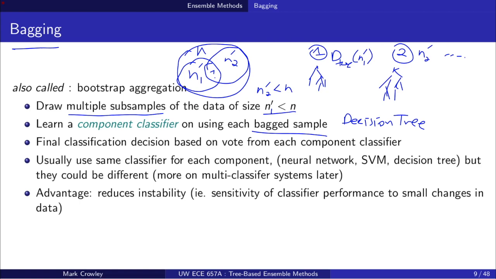Where you're basically taking a bag of some of the examples and then training on it and keep going. So what's the advantage of this? It reduces some instability because you're having classifiers that are specialized on certain areas of the data, right? So this classifier, D1, doesn't know anything about data points that are outside its circle. It never saw any of these data points, so it's going to be a specialist in this.